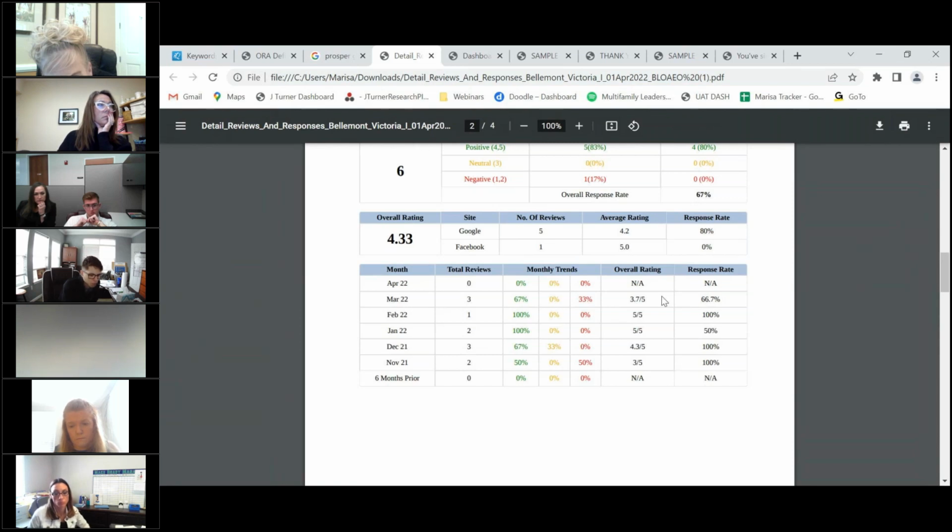It's the trend report. You're able to see, especially if you do have a review campaign where you're pushing reviews. Maybe August was a really good month last year, and you had 15 reviews come in August, and you can kind of go back and say, what did we do in August that we received all of these reviews, and maybe we want to do that again for a future month. So that's going to be on the trend report.